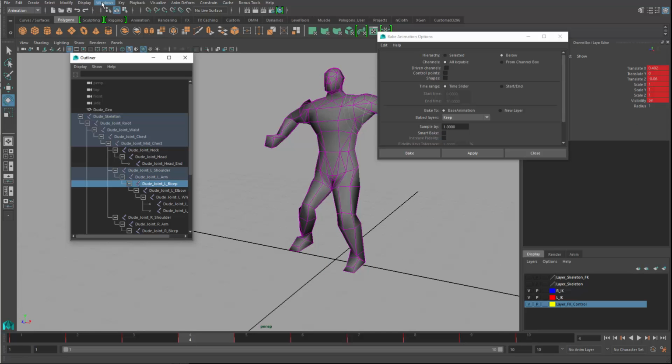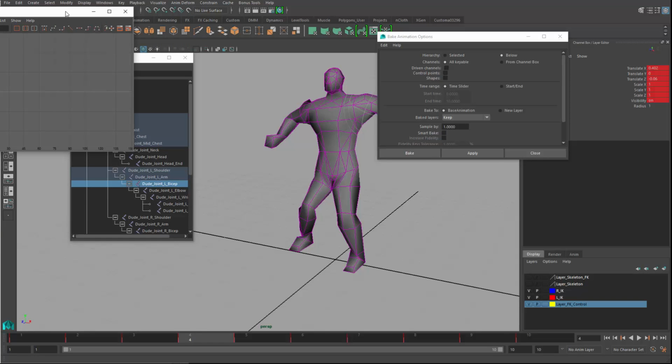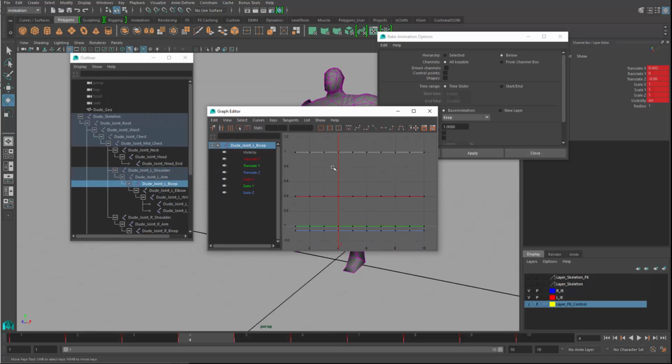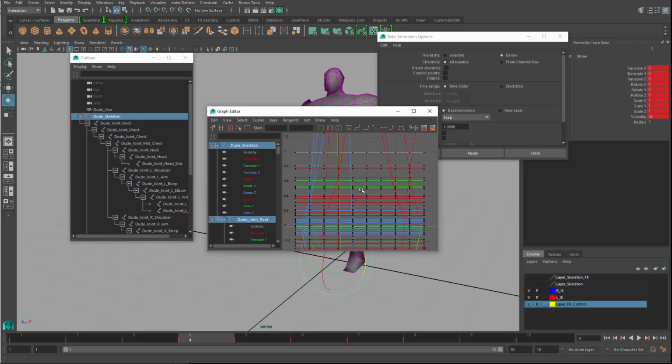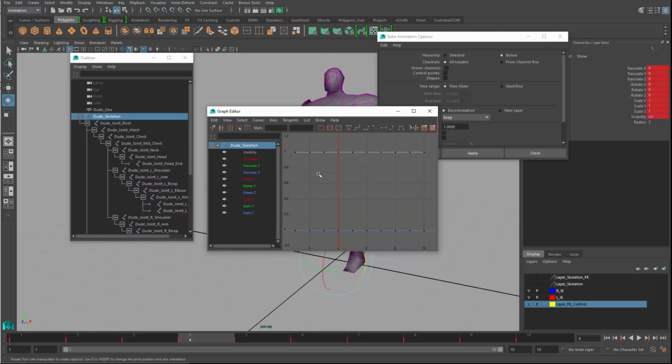So you can see this quickly. Go up to Windows, Animation Editor, Graph Editor. You can see that you have, in fact, let's go to the top node, press Shift and then the plus sign here. You can see that this has a keyframe for everything. Every frame and every joint has rotation values baked, whether they are moving or not. These are static. Doesn't matter.